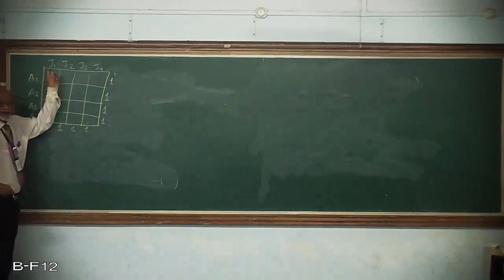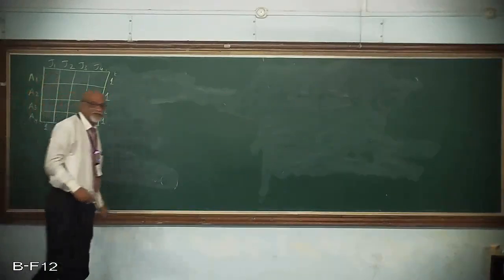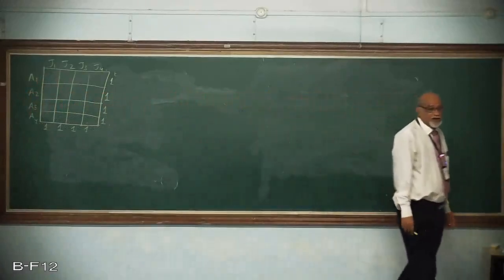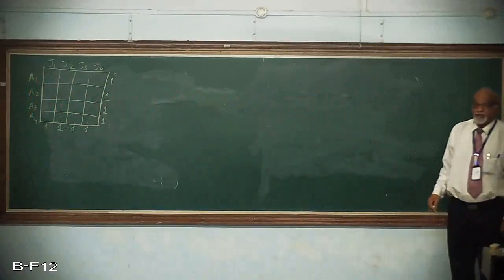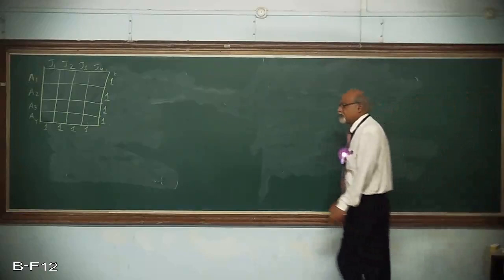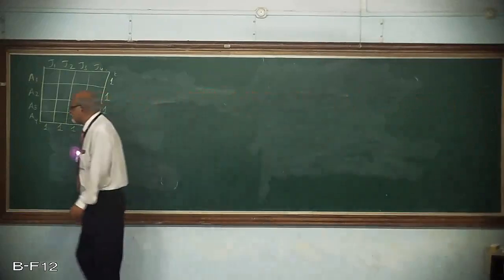Next one is, if the person A1 is assigned to job 1, how much is the cost, what is his effectiveness? Again, I'll tell you, it is a cost reduction technique, just like the transportation technique. And it doesn't mean that the maximization type cannot be handled. Of course, I am going to take a particular problem which involves the maximization type, and we will consider that also.